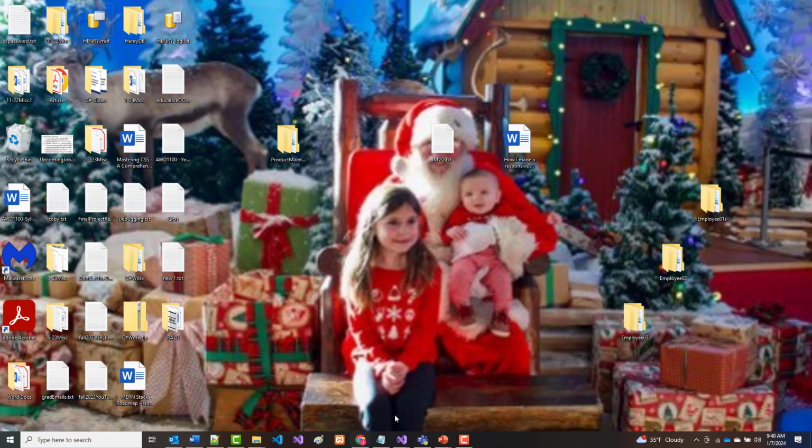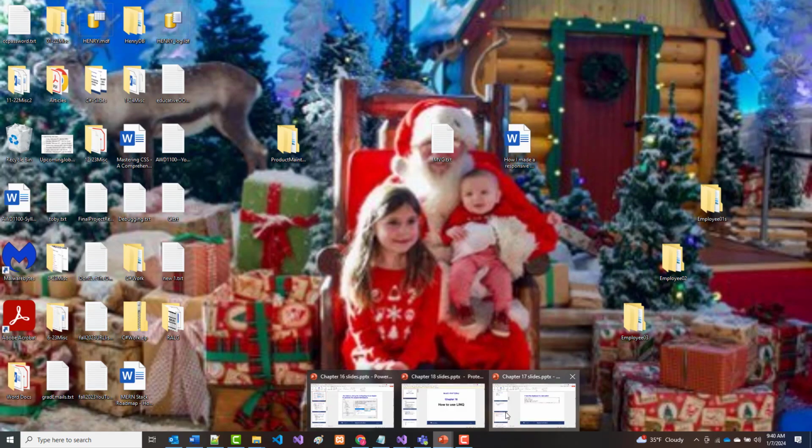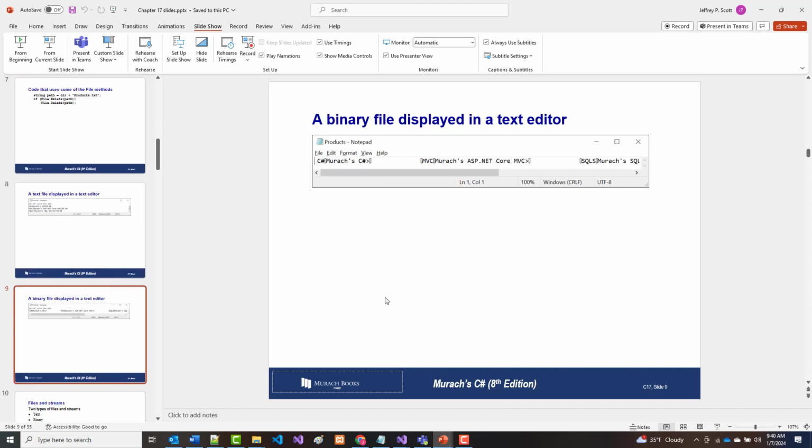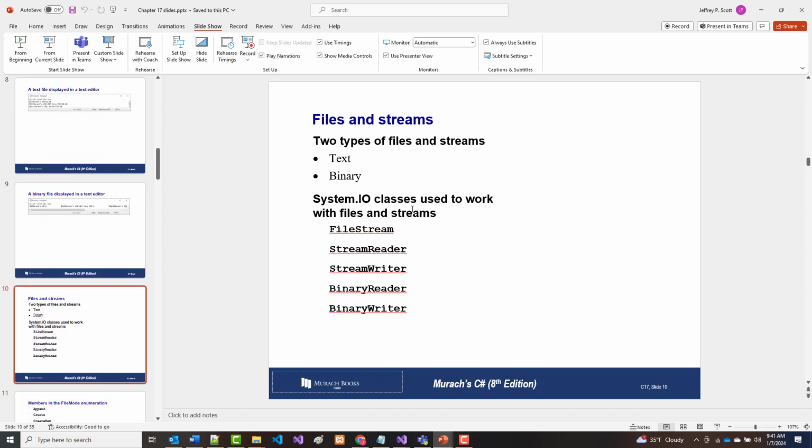All right. So that's a text file, and like I said, that's the binary file. And you'll notice you can read most of it in this case. Not all of it, but most of it.